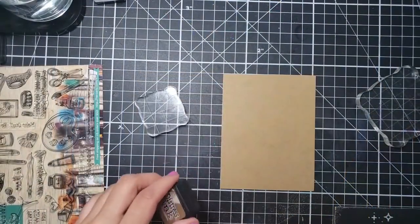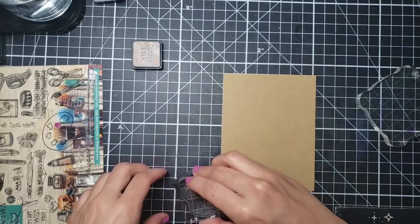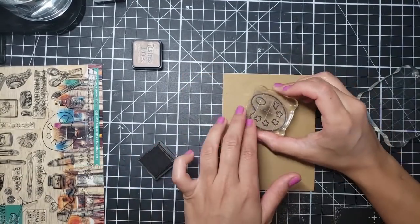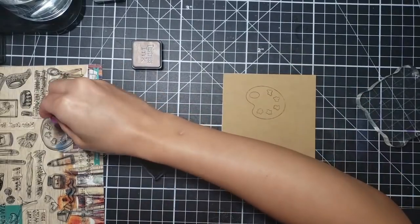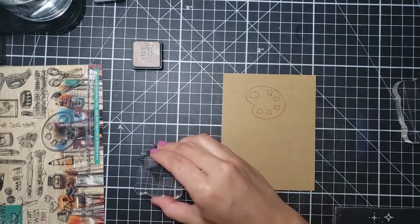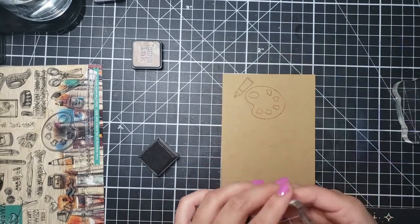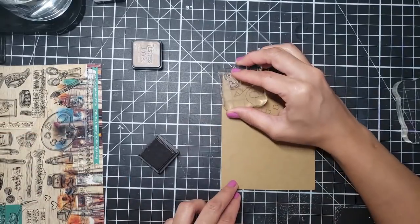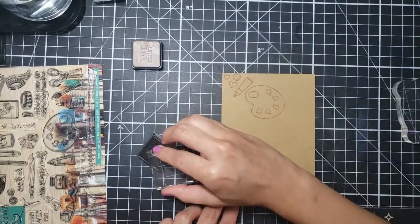For my second card, I wanted to use some Lawn Fawn paper bag cardstock that I had. This cardstock has kind of a deeper paper bag coloring, and it's smooth. So I know if I use my Prismacolor pencils on it, it's going to show up vibrantly and it's really going to make all of my colors pop. So I decided to bring it out and use it for my card panel.